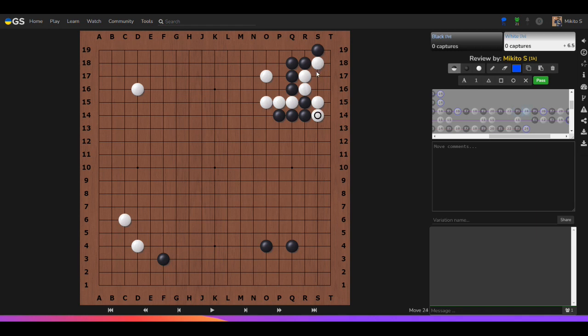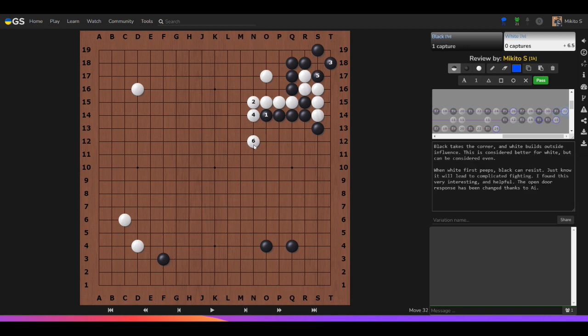Black gets the first move against the inside group. And so now you can see that white is in trouble, really. This is a difficult reading fight. When black pushes on here, once again, white cares more about the outside. Black then Ataris, and white pushes, black takes, and then white jumps. And so now black takes the corner and white builds an outside influence.